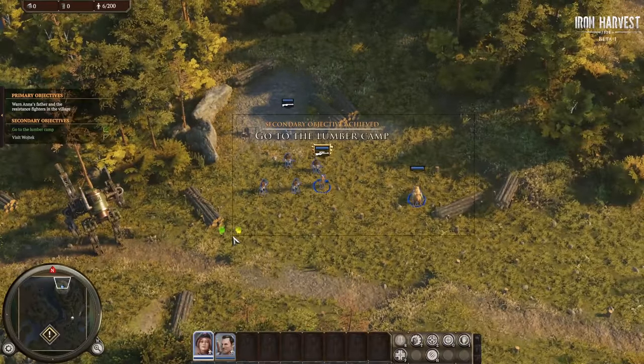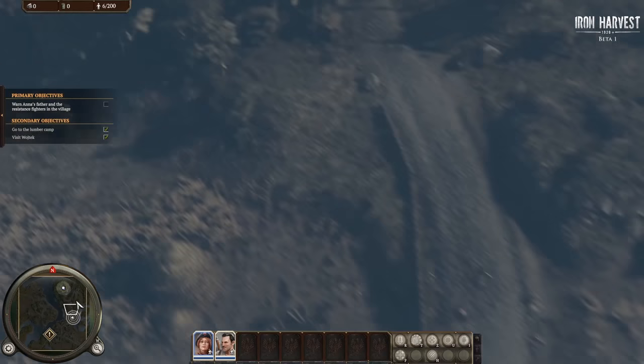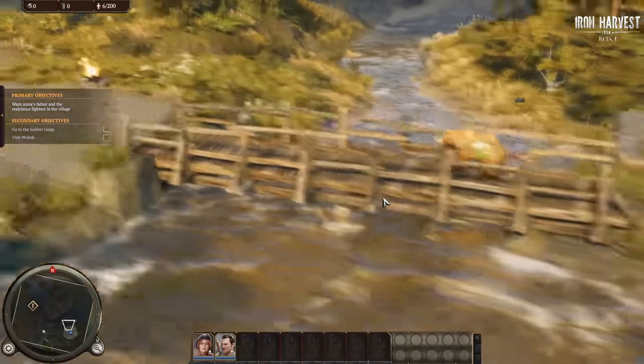Secondary objective complete. Sweet. All right, let's go to, what is this? Better use cover. Oh, more supplies there for the troops. That means we're going to get into contact before we get there. All right, boys, war is a-brewing. Our scout bear is leading the way.